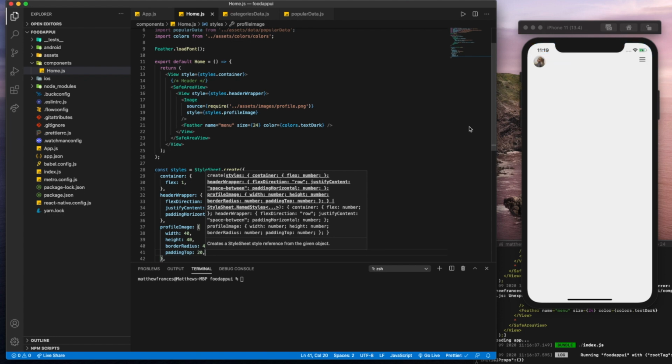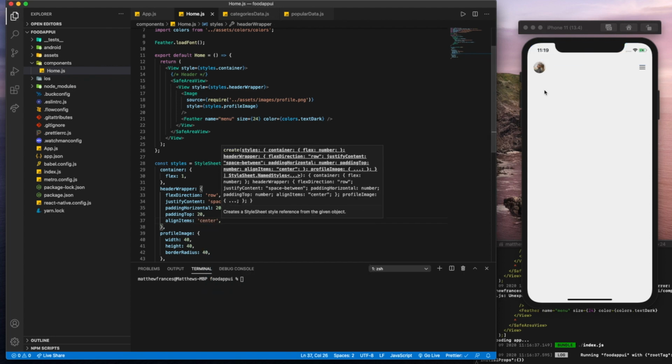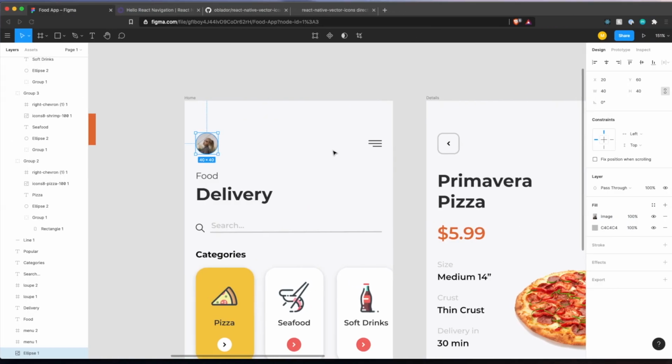Let's see how that looks. Oh, sorry, that's the wrong section. We need to do that on the header wrapper. And last thing to do on the header, we can see that these two are not exactly aligned. So what we'll add is alignItems to center. And just like that, we've already finished our header.